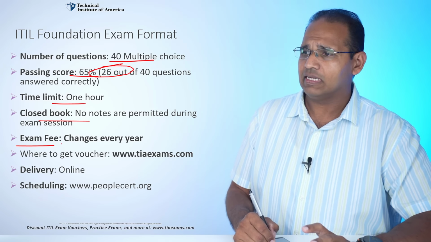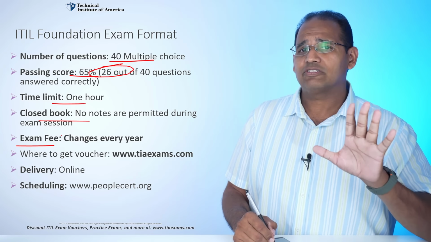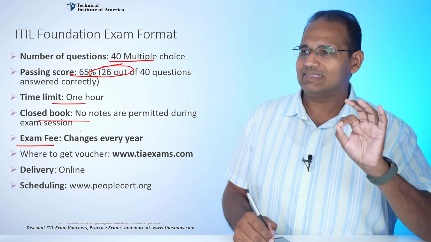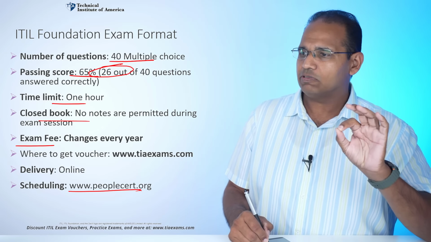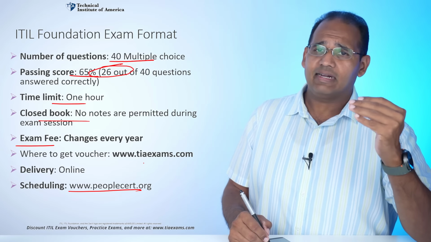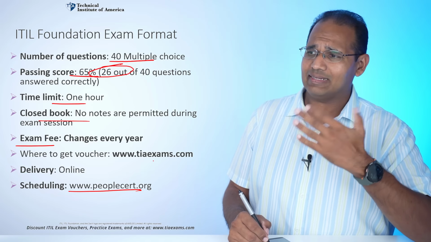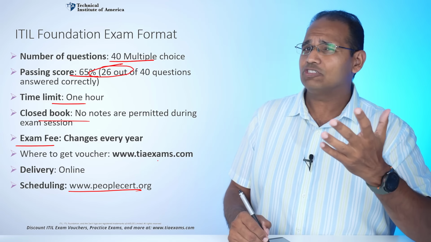The exam fee. I must admit, this exam is pretty expensive. You guys are going to go to peoplecert.org and check out the prices of the current exam. Right now, the exam fees are $700, I believe, plus US dollars. This will change every year, and it changes by country.